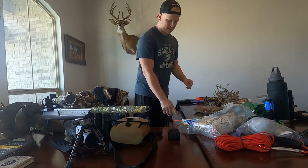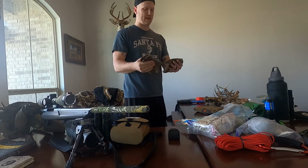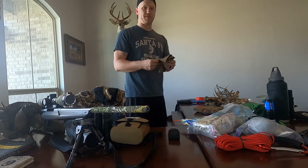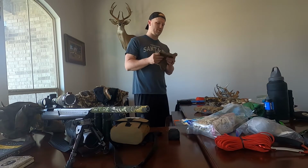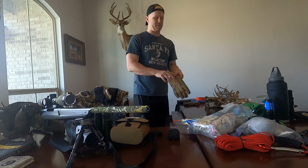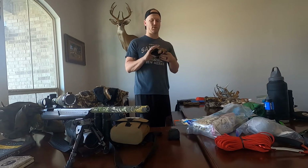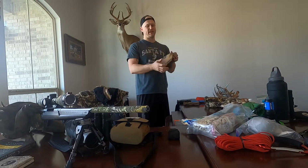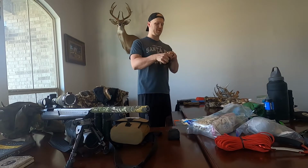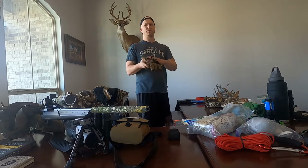So next, let's see, my Talus First Light fingerless gloves. I wore those every day, pretty much all day long. Never really took them off, I don't think, because they kept my hands warm for the most part all the time. Those are great. And then I had my one still standing Alpine cold gear gloves, insulated with merino wool on the inside. These were fantastic. I actually ended up losing one of them while we were on the trip, so I gotta figure out something. Probably gonna have to buy a whole other pair, but these are phenomenal. And they fit right over these Talus fingerless gloves whenever we were sitting glassing.